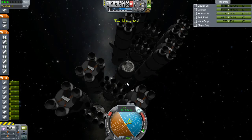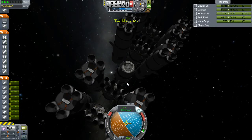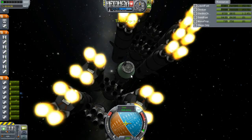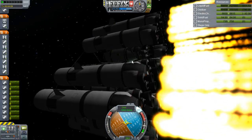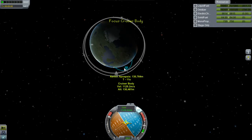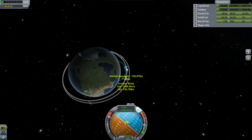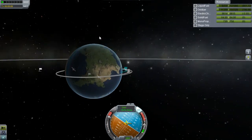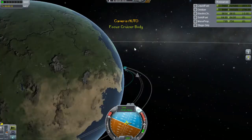I have to build some sort of giant space dock to park this thing in. How cool would that be? I mean, maintaining it wouldn't be very cool. But it'd be cool. Oh my god, that view for a second. The cruiser has a stellar body. Oh my. Oh, don't make me get stuck up here.